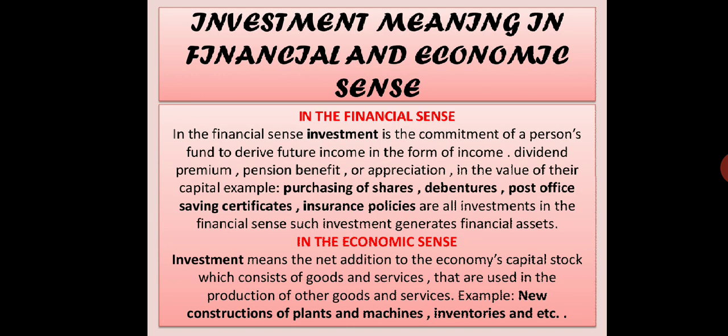Here it talks about the net addition to the economy's capital stock, where we talk about making investments from the economy viewpoint. We have examples like new construction of plants and machines. What investment do you need to make in order to construct the plants and machines, set up the plant layout and come up with the inventories? What investment do you need to pour in, and what income is going to be generated? Are you able to fetch the money, to mint the money out of the investment you have made? Is it reliable? You are going to look at all such factors.